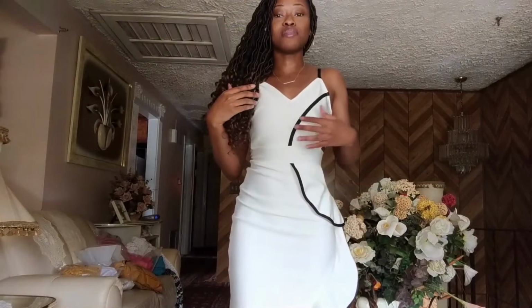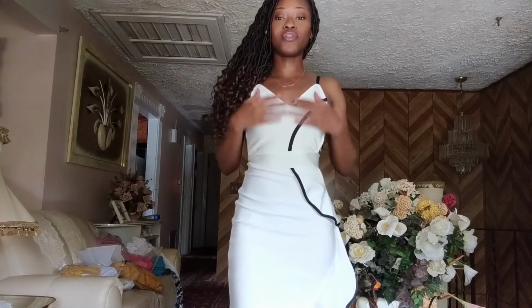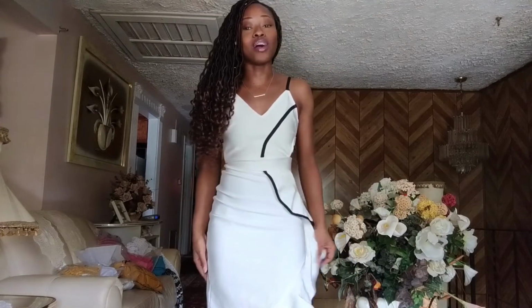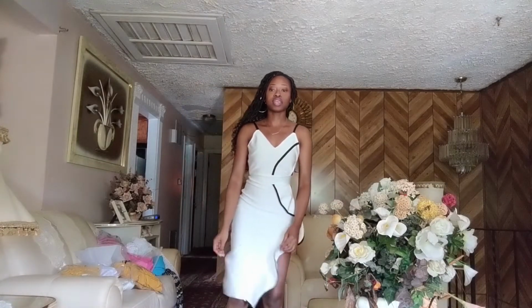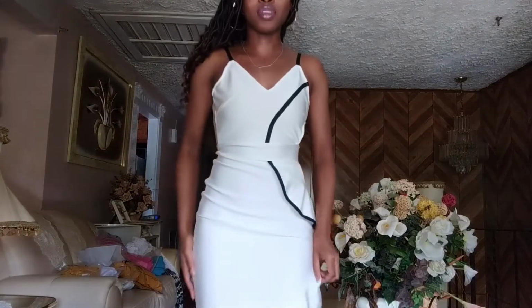So now we're getting to the all-white vibes. Summertime is usually the time for a whole bunch of all-white parties, y'all should know. So I just went ahead and ordered a couple of all-white outfits that I'm gonna show y'all. I love this dress, don't get me wrong, but it shows a lot. Y'all don't see it now, but let me back up and show you the front first. It's asymmetrical, it has this extra flap, it goes down like this. Now let me get a little bit closer and show y'all what I'm talking about.